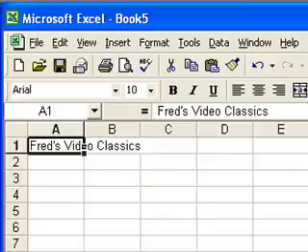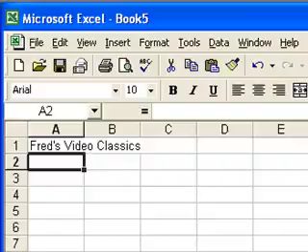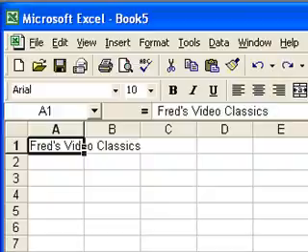If I want to go back and edit that, highlight the cell, press the F2 key, and then we go into edit mode, and I can use the arrow keys just to move backwards and forwards if I want to delete items, type new things in, and when I'm happy, press the enter key. If you want to get rid of it completely, obviously you can just press the delete key, and if I want to bring it back again, I can undo that delete. Fairly simple.